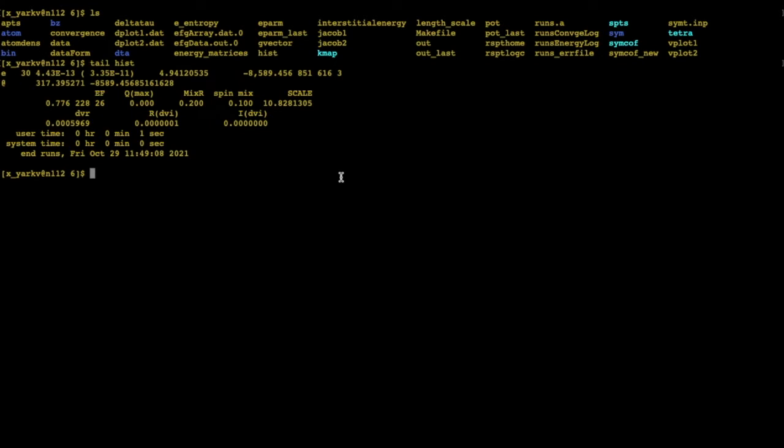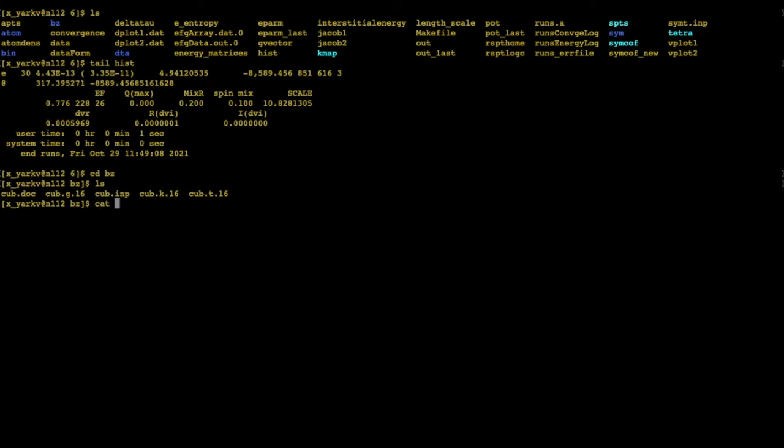It is basically a plot of eigenvalues along a certain path in the Brillouin zone. So what we have to do is create this path. We go to the directory bz, where we store the k-points. We can use a very useful tool called kpath for generating k-paths in the Brillouin zone.